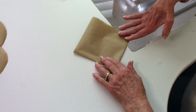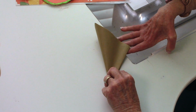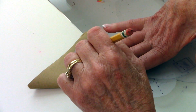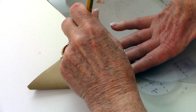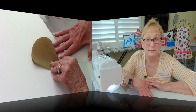And then you're going to take this edge and bring it over to this edge. So fold it like that. Now take something round, like a lid from a jar, and you want to round this end of your paper. So just place it up there and then draw a line around it.